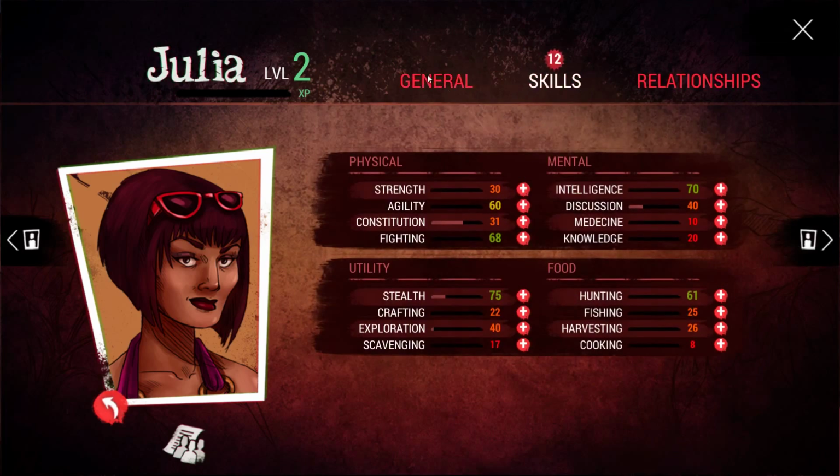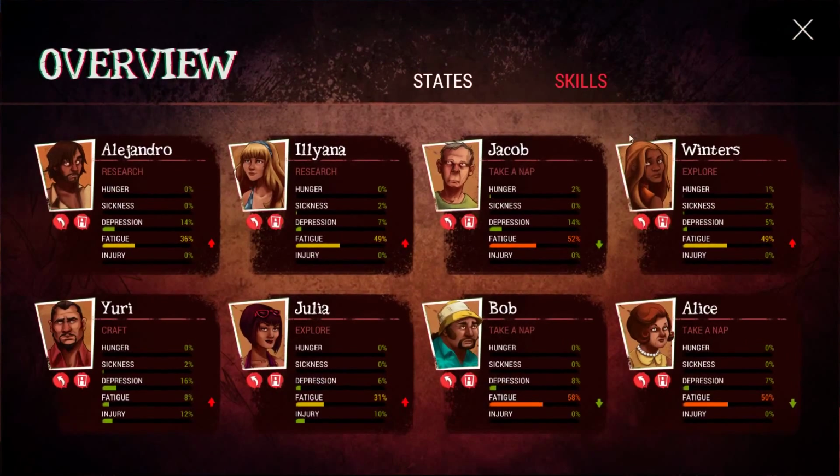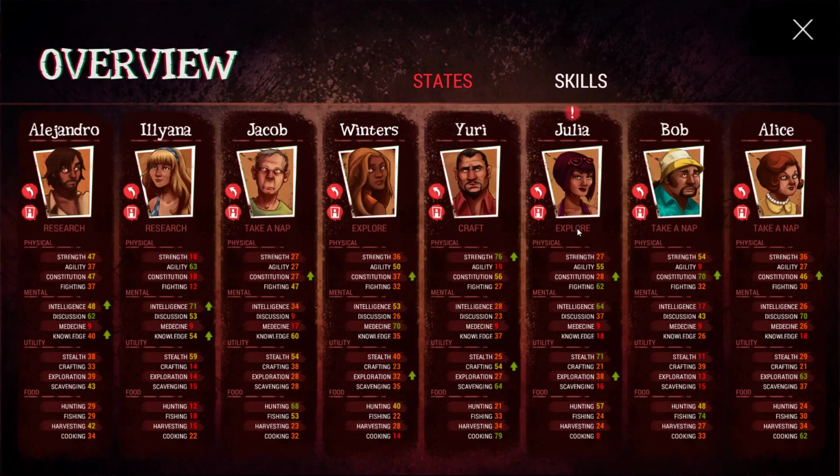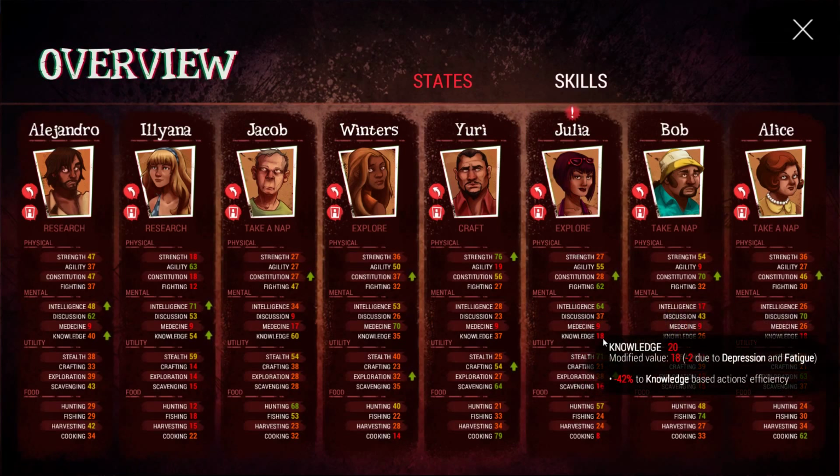Alright, we're just going to check which skills she excels in. Let's take a look at that, and Julia. Her intelligence is good. She should actually be a researcher, but her knowledge is so... It's barely... It doesn't even exist. It's non-existent.